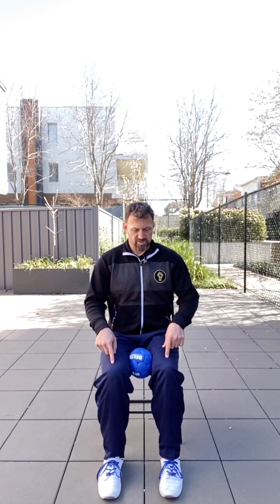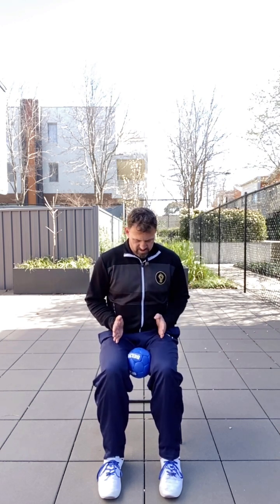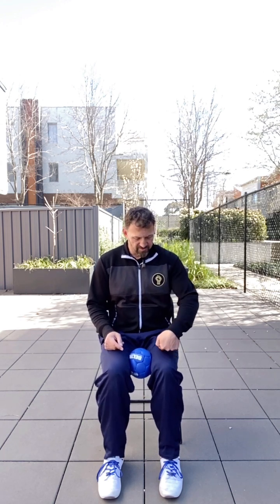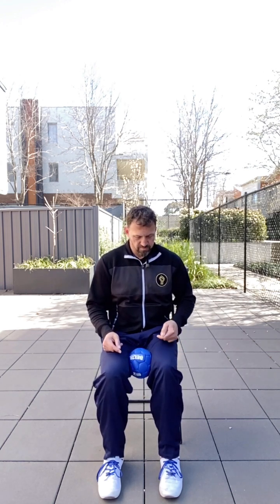So what we're not doing here is the knees doing this. The body will try to figure out some motion, but nothing is happening here. So we want the body to stay quite still. It'll move a little bit, it's fine. But we want this feeling of pulling back, pushing forward through the longitudinal axis of the bones. The way you can help this to happen is to squeeze the ball a little bit. So as I pull my left knee back, I squeeze in a little bit too, and I feel that adductor quite nicely.